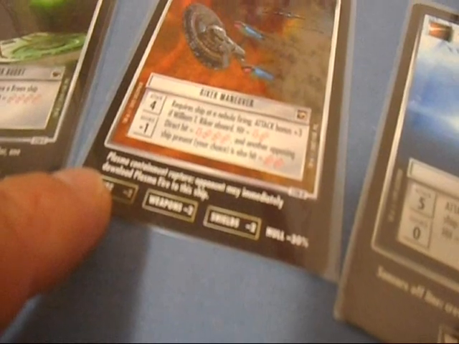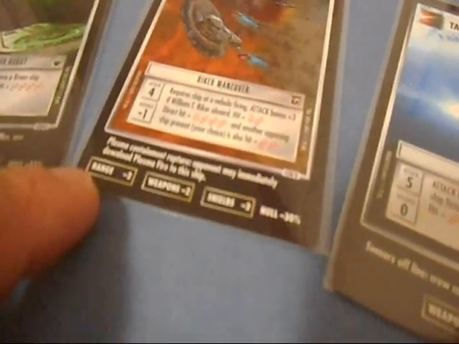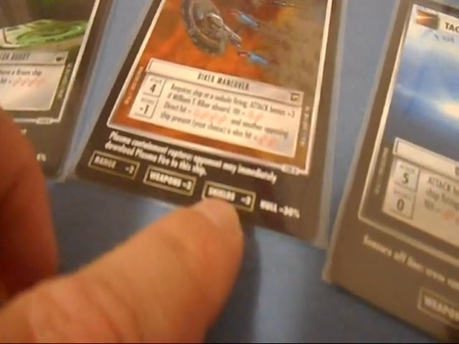The lore on this card: Plasma Containment Rupture. Opponent may immediately download Plasma Fire to the ship, so it brings out an additional event card. Range -2, weapons -2, shields -2, hull -30. Getting into the harming of the crew.